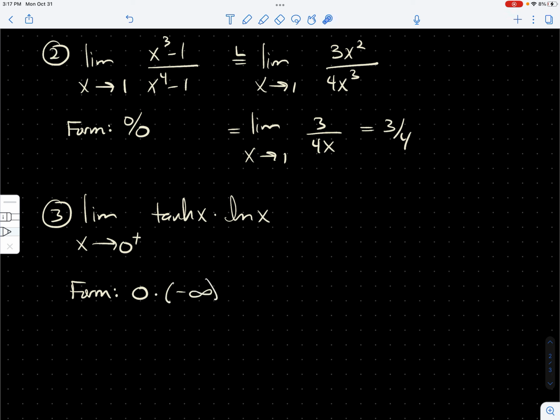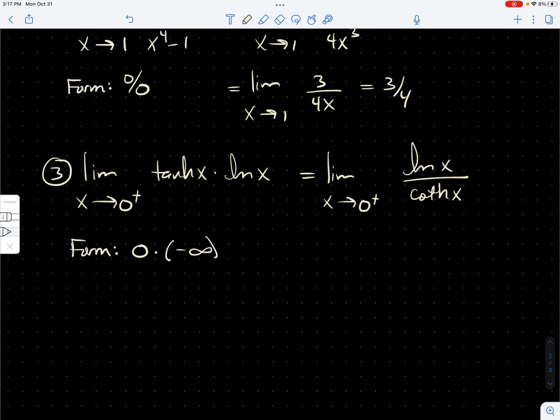The natural log of x, as x goes to 0 from the right, is going to minus infinity. So this is a clue that we should try pulling something down. I don't have any tricks for you. To me, though, when I see a hyperbolic function, or a trig function like tanh or tangent, it's easy to pull those downstairs. You flip them. So I'm going to try saying this is the same thing as the limit as x goes to 0 from the right of the natural log of x over the cotanh of x. See, that's the nice thing about pulling tanh downstairs. It just comes down as cotanh.